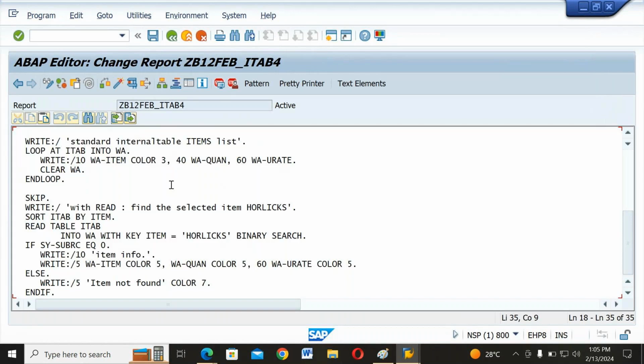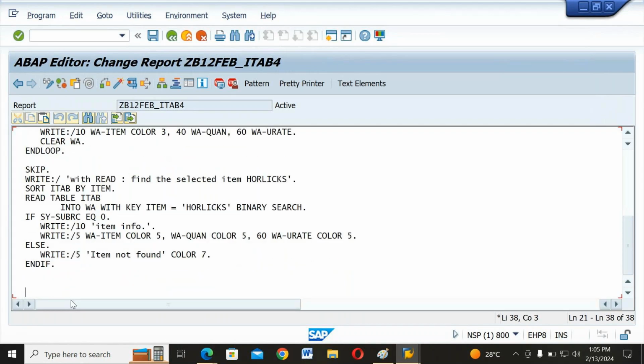So now again I want to write code to modify. Change the item Nestle as 5-star chocolate.